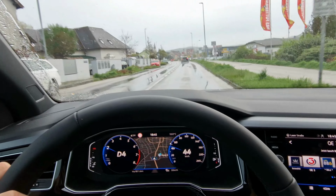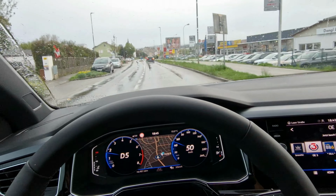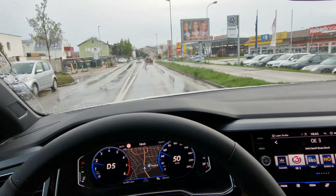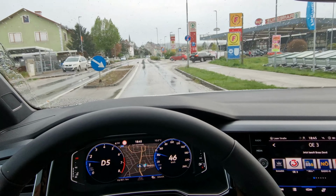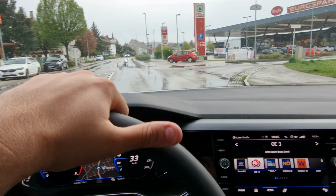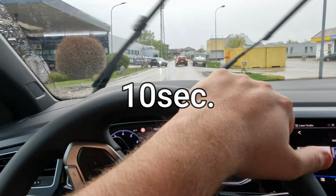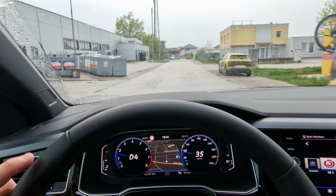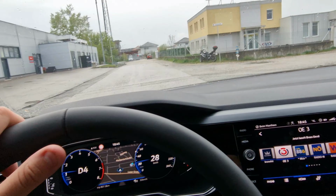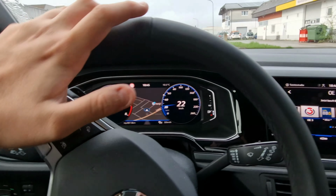So it's pretty comfortable to drive. The automatic shifts flawlessly. But as I said before, the power of this car is pretty slow. I tested 0 to 60 and it was about 12 seconds, so for an automatic dual clutch, it's drivable. But the engine is the biggest problem, I would say. But the driving itself was pretty cool.